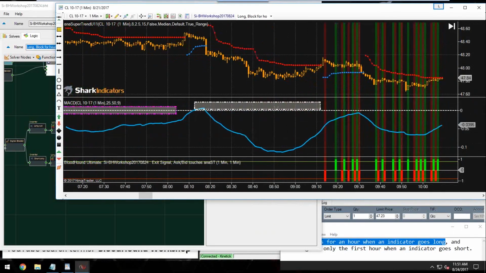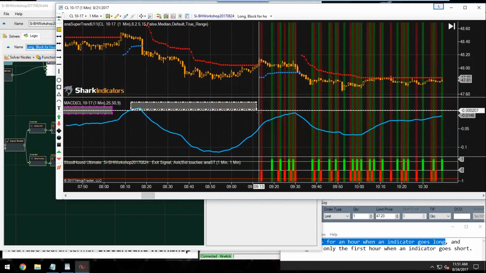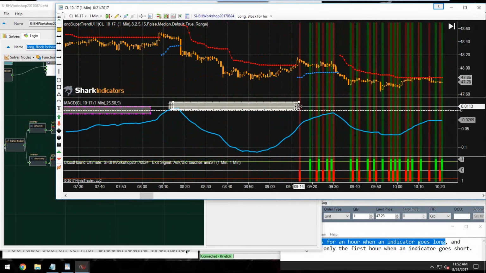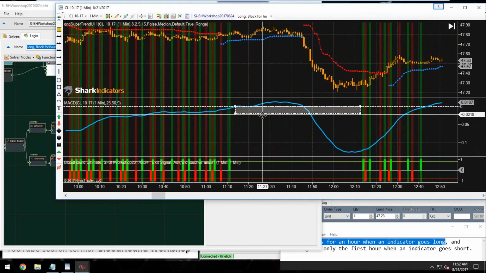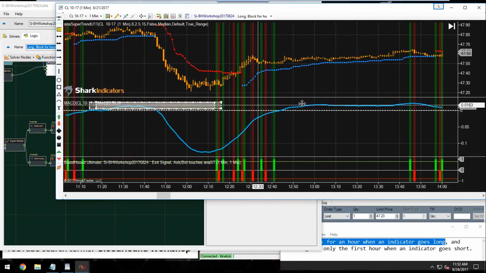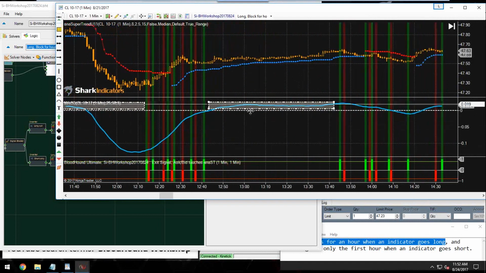All right, so signals are off and then they're on. Yep, on after that hour passes until the MACD goes long again. Okay, signals are off again for an hour.